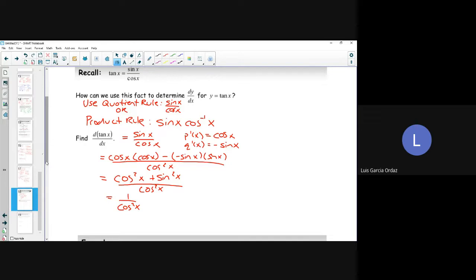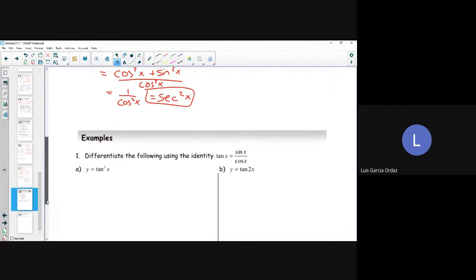And if you guys remember, back to identities again, what does 1 over cos squared x give me? What's the reciprocal function of, thank you, secant squared? No, not sine squared, secant squared x. Okay, remember, 1 over cos squared x is the reciprocal function for secant squared x. So now I'm able to do these questions.